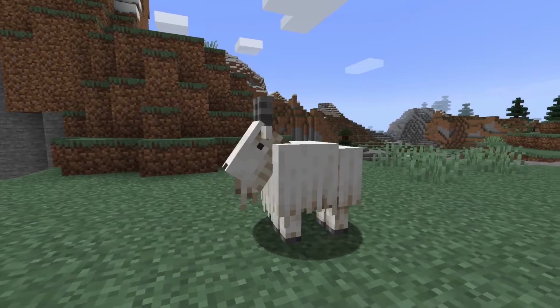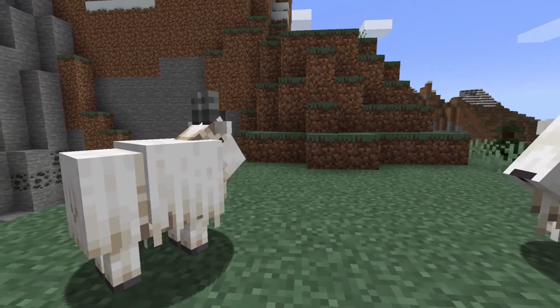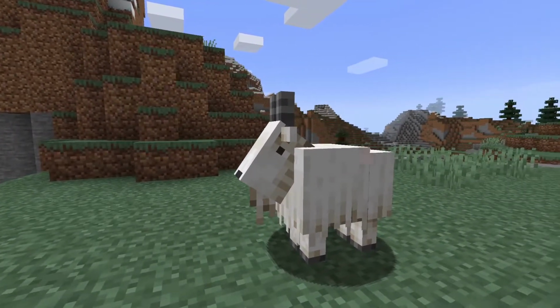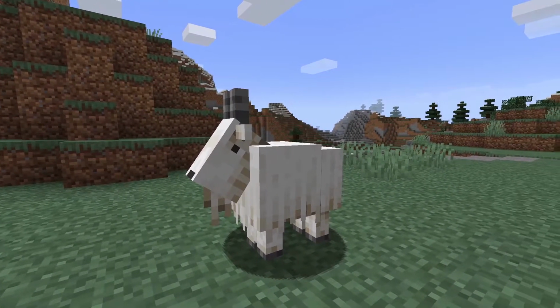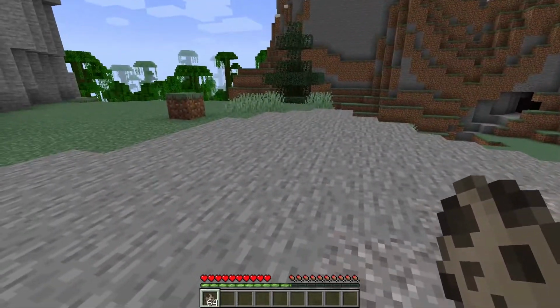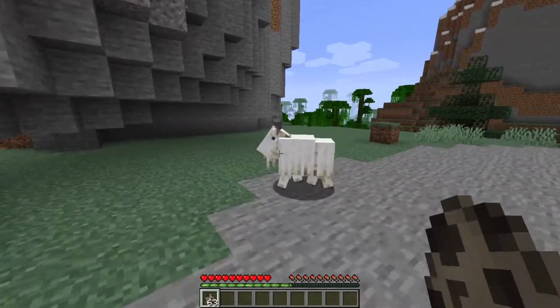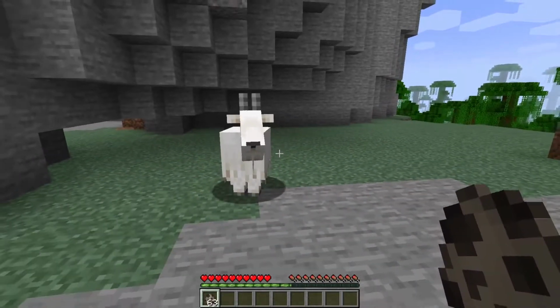So anyway, what is the screaming goat? Well, the screaming goat behaves pretty much just like the regular goat over here, except that this one is a bit more aggressive, let's say. Now let's go over here, for example. You'll notice that I'm just wandering around, and there's a goat right here. This is a regular goat, okay? He's being pretty calm, not really aggressive at all.